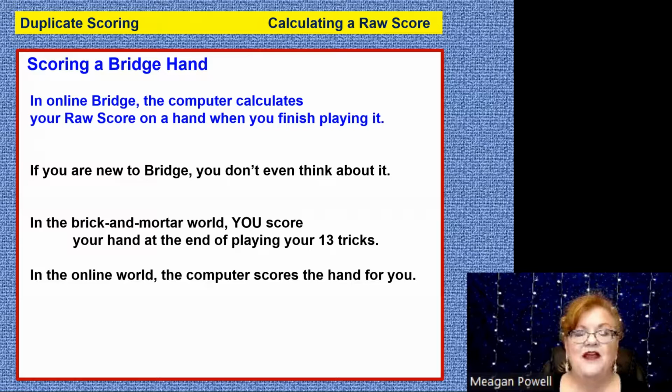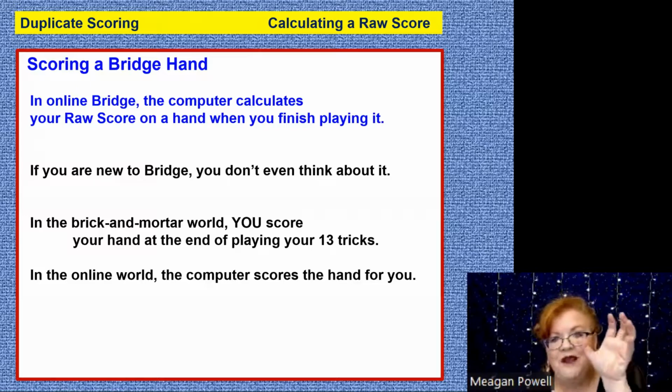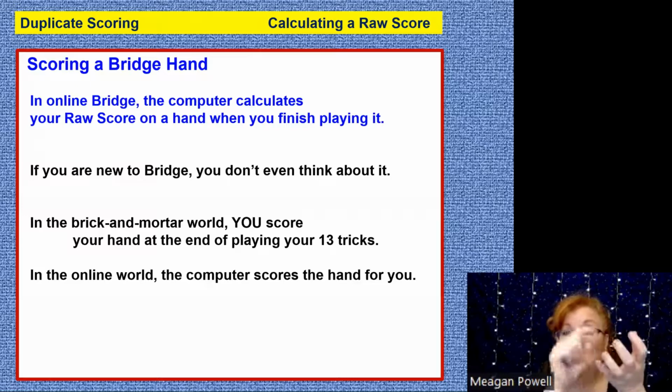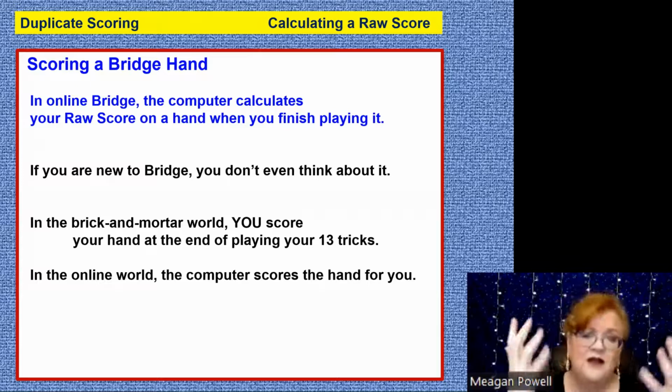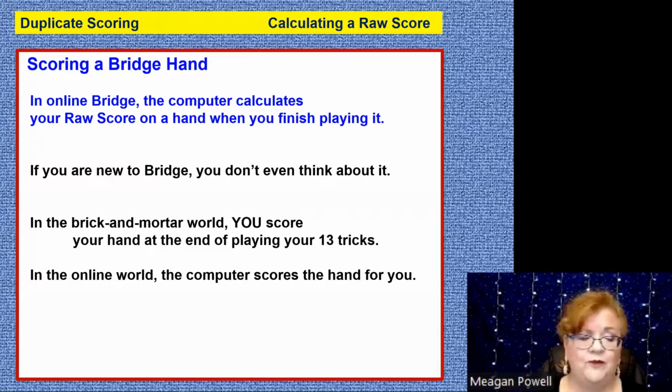When you move up in experience in a live bridge club, and I don't have one in front of me to show you, I'm sorry, you would move on to something called a handheld scoring device, an electronic little baby computer in which you do the scoring electronically. And it would go into our master computer, and then it would calculate for you. So if we play in a digital environment, you don't see any of the process. You just see a score, right?